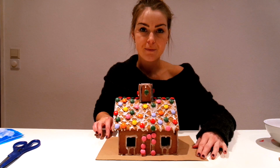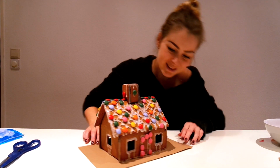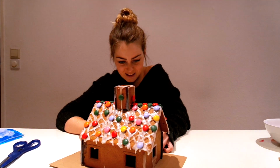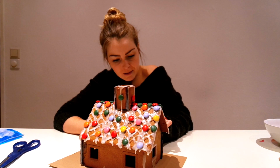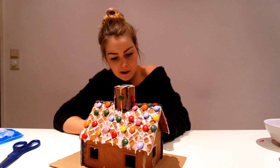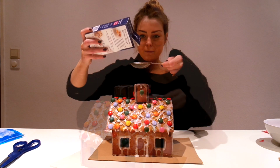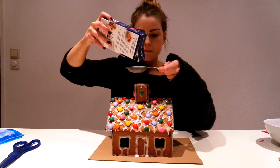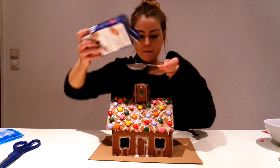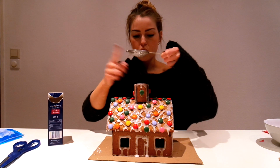Isn't that a nice little thing? I don't know why I did that with the door because it looks really crazy. All the candies are falling down. I'm gonna eat them up. Let's skip that. It's gonna be a mess. Let it snow, let it snow, let it snow.